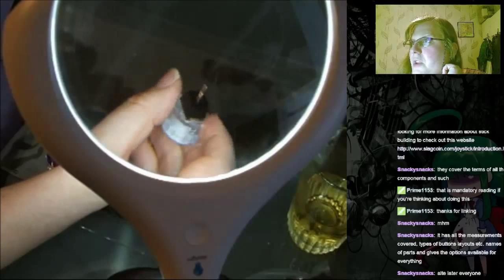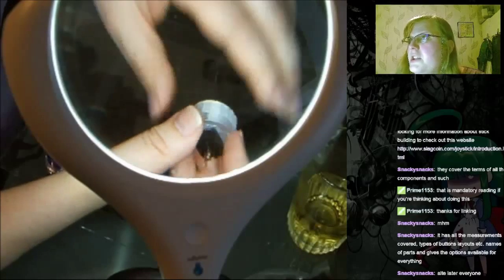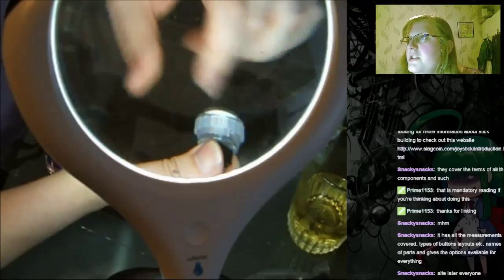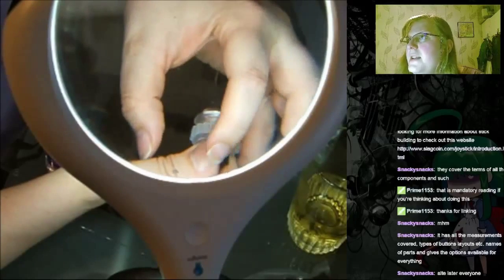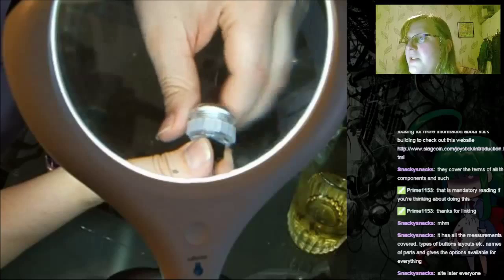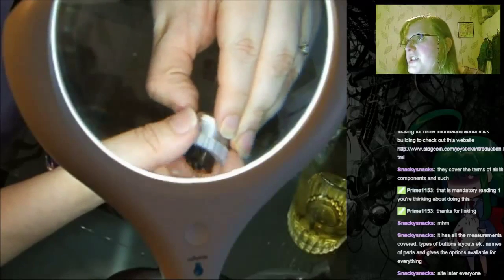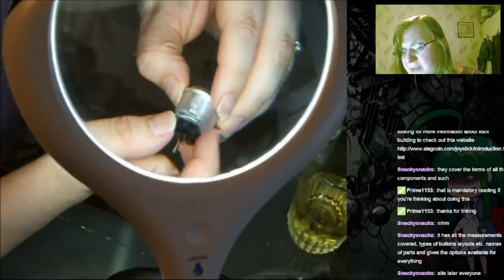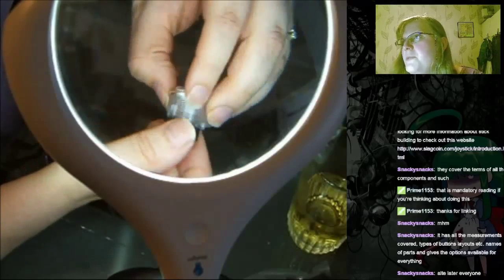Bottom of the button's got 2 spades on that point straight downwards. You've got this collet that screws into it that will hold it in place. Some of them have a push-in sort of mechanism rather than having this. Also, if I just unscrew this, you can see on the side of this there is a tab in there and there's one on the other side.